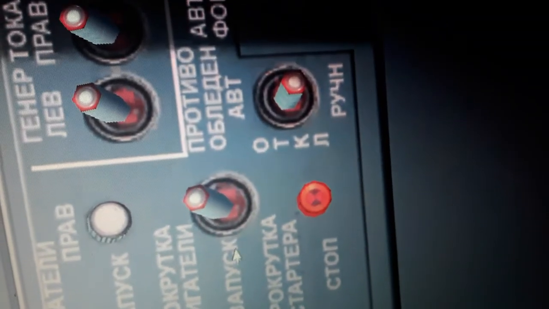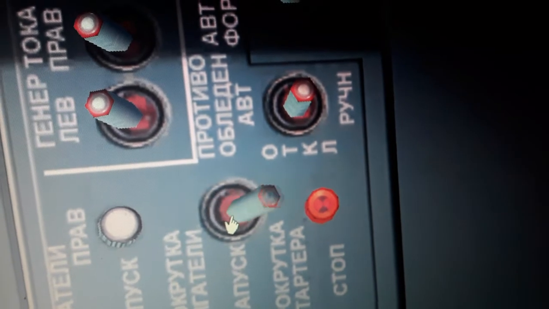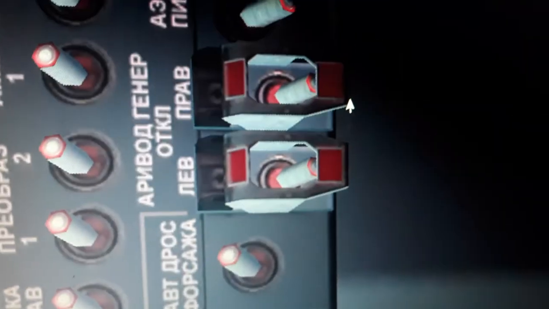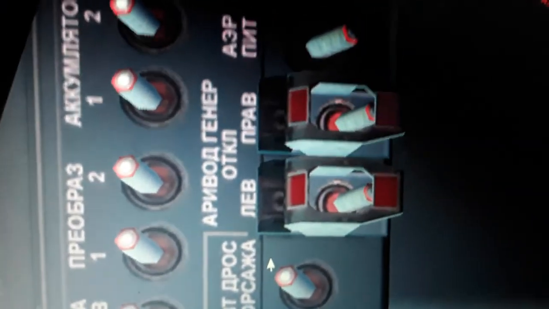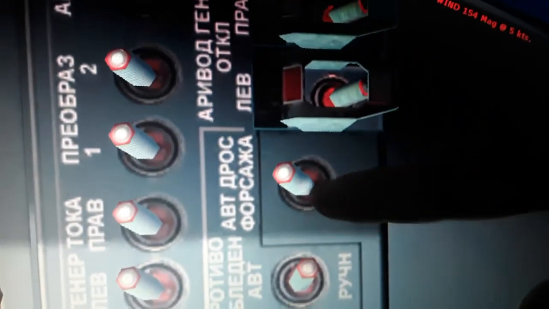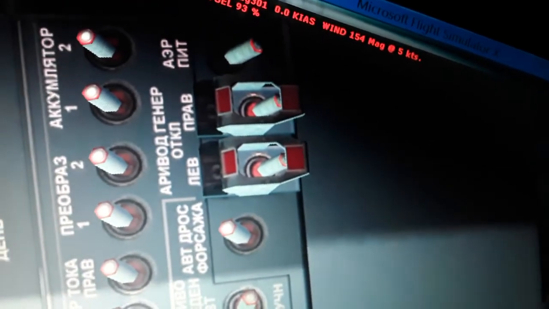So we come over here. This has to be in the middle, not in the forward or in the back. It covers the fuel flow. The forward is semi-automatic. This is for starting. This is the right engine. This is the left engine. This is the fuel cutoff for the afterburners, left and right. This is the ADIs, I believe. Yeah, this must be on. Automatic on.